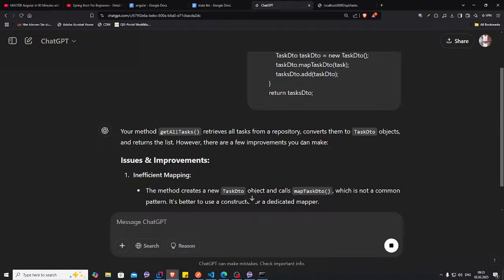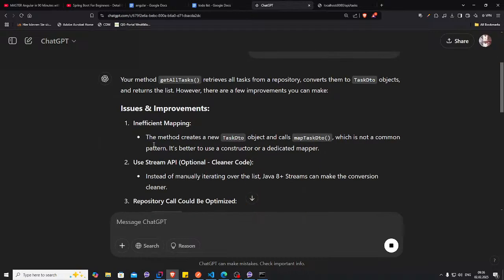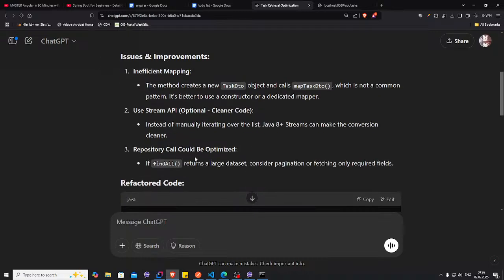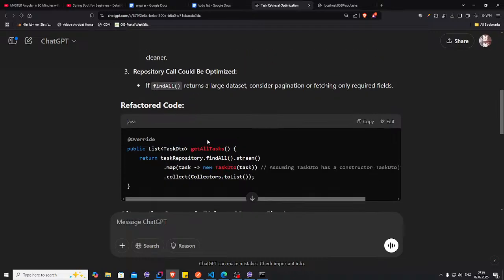Retrieves all tasks from a repository, converts them to task DTO objects, and returns the list. However, there are a few improvements. Inefficient mapping: the method creates a new task DTO object and calls a setter, which is not a common pattern. It's better to use a constructor or a dedicated mapper. I mean, that's technically a dedicated mapper. Repository call could be optimized to find all.